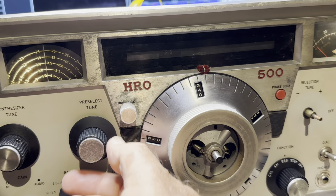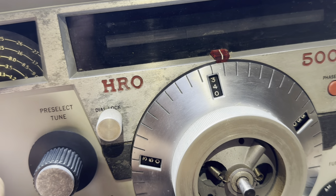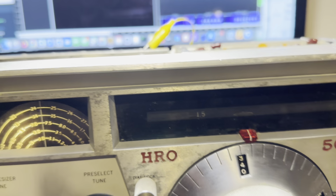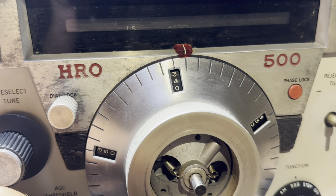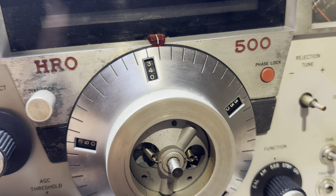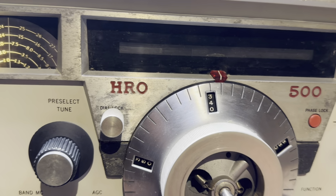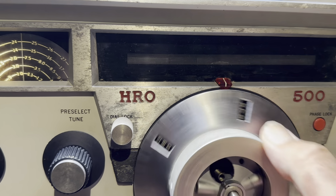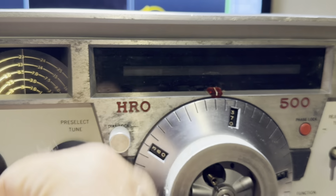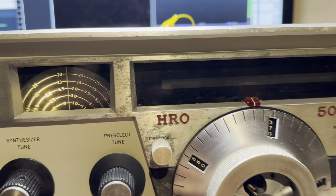Okay, what now? Find something to tune here. Okay, that's 2. That's 1. I want to go to 80 meters. Whoa, something came in. Okay, we know 1 works. And 1, I think, is 3 because it's screwed up. Let's see. Which means that would be 80 meters. Here's some broadcast in there or something. So that's saying I'm right around 3.